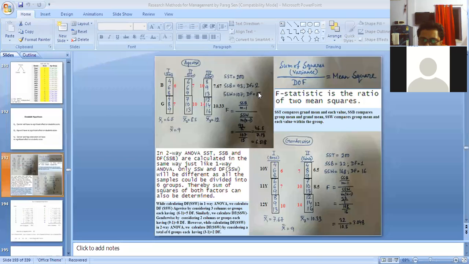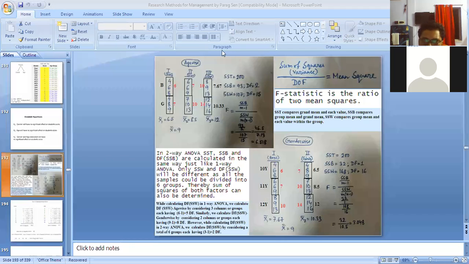And what will be the degrees of freedom? In each group you have 6 elements, so in each group the degrees of freedom will be 6 minus 1 equal to 5, plus 5, plus 5. So your degrees of freedom will be 15. Now notice that your total sum of square is equal to sum of square between plus sum of square within. That is quite natural. So 93 plus 107 gives 200, and for the degrees of freedom, 15 plus 2 gives the total of 17.